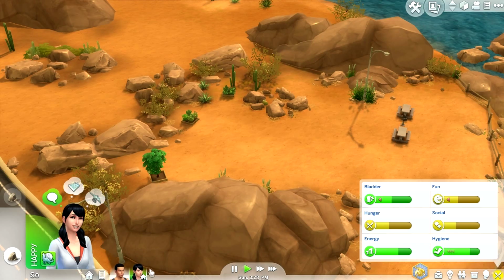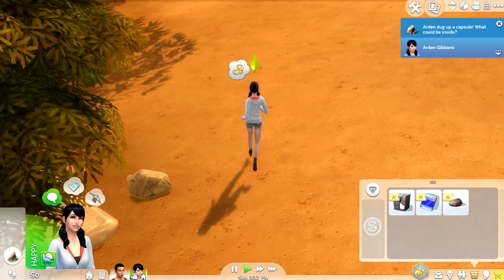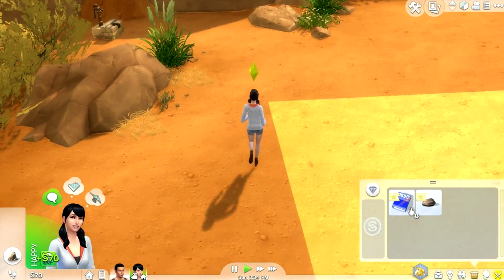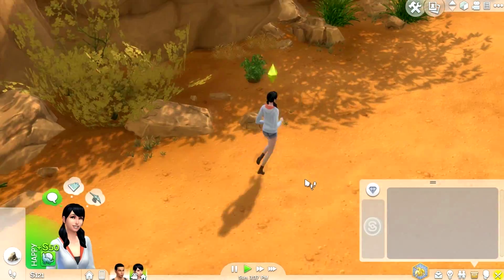Okay. So, let's go back to her. And, ooh, a capsule. Actually, capsules are worth more than what's inside. I'm just gonna sell that. Sell your homework, because you're not ever coming to school. And, yeah.